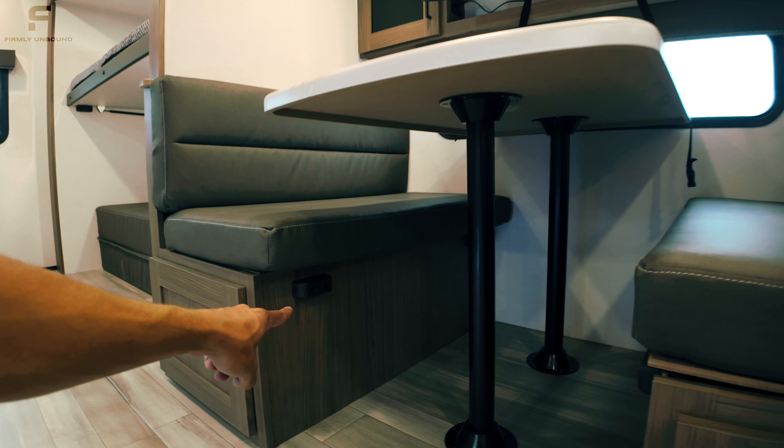As we go back into the bunk room, it is such a cool space. These beds are about six feet long and a little wider than traditional bunk beds — and that's where upgrading your RV mattresses at RVMattress.com is the best place to go, since they carry mattresses that fit these bunk sizes. Then you have a more traditional, slightly narrower bunk — also about six feet long — and this one flips up with strut assistance so it stays up on its own. Underneath is a sofa you can sit, hang out, or take a nap on. You can mount a TV on the wall or reconfigure this space however you like.